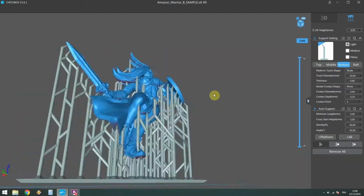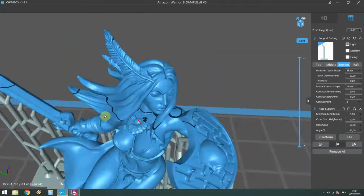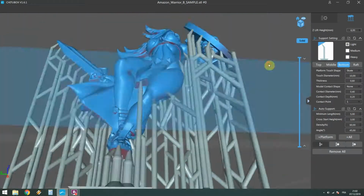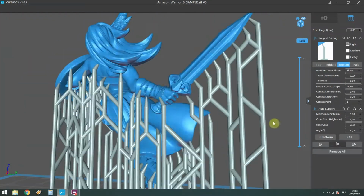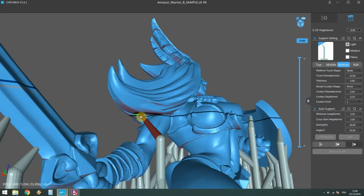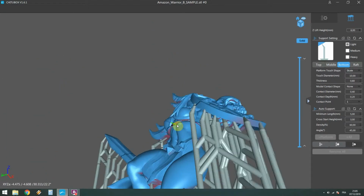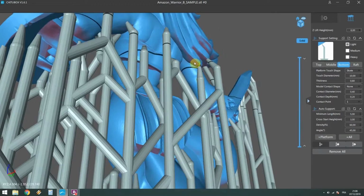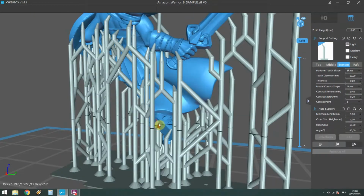Okay, I'm in Chitubox. I'm using auto support again, but this new version, 1.6, is really terrible. 1.5 was really good for auto support, but right now it's just a mess. I really have to check the settings and try to refine it. After hitting auto support, I go back and check what I can take off and what I can add. I've tried to replace the supports in a better way, like this one. I don't want 10 weird supports instead of just a good one. So here, add a couple more. Make sure everything is supported. And let's go print.